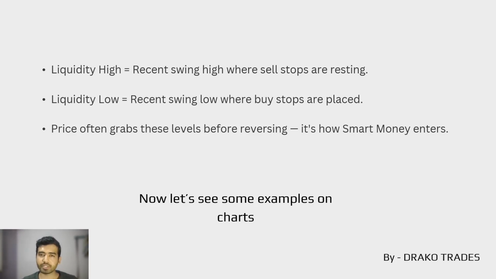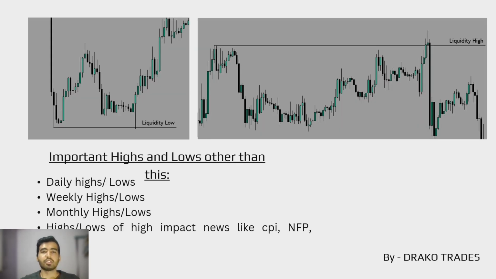I will show you a few examples now, so you can get an idea of how these liquidity swing highs and lows work. See, now you can see here the liquidity low, the stop losses were placed just below this low. When price swept this low and took out all the stop losses of the buyers, the dumb money, the smart money bought at this low and it instantly reversed. So if you are able to mark out these liquidity highs and lows very clearly, then you can be instantly profitable.